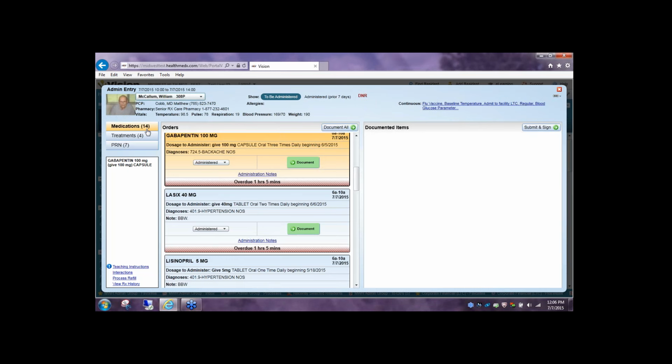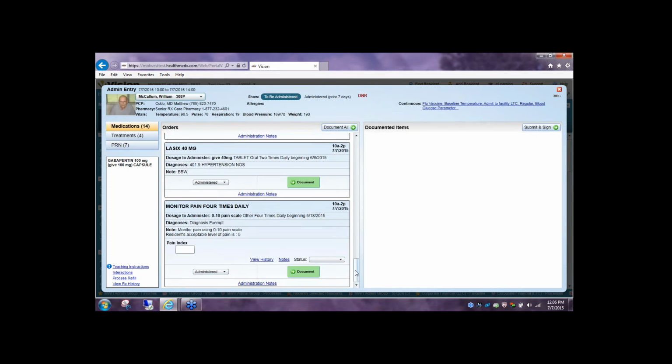What the system had done before is if you had a Lasix 40 milligrams in the 6 to 10A time frame and a Lasix 40 milligrams in the 10 to 2 time frame, as this person does, it would have captured that order as one medication, and the count would have been 13 over here. Now the system correctly counts the number of medications that are in this pass. It doesn't count one order or two medications as one pass.